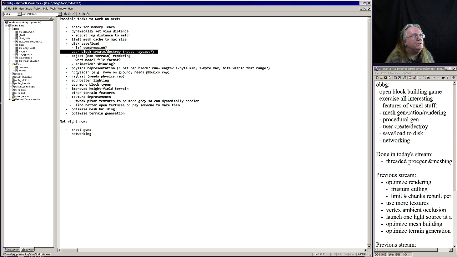You can imagine strategies to do better. Currently it's a 64 by 64 by 255 mesh, but I could do a thing where, if you start creating or destroying blocks, I'm going to assume you're going to keep doing that for a while. So let's split that up. Instead of 64 by 64 by 255, let's make a cube grid of 16 by 16 by 64 meshes. Most of those won't change, and now I'll only need to rebuild a little 16 by 16 by 64 at a time. That would let you much more quickly do stuff like building and destroying blocks. But my guess is currently that it's fast enough that that won't be necessary.